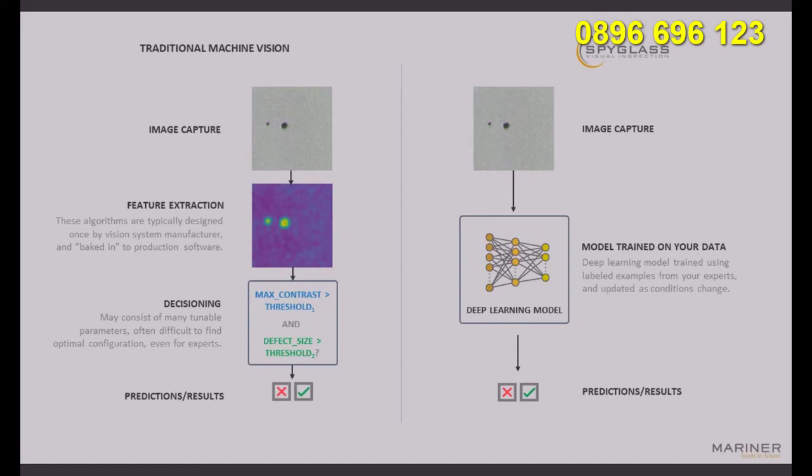So the system on the left, traditional machine vision, is what's called analytical, right? When we say analytical, I mean an engineer sits down and designs this from engineering principles. A computer vision expert comes in, figures out what features make sense, designs a recipe for decisioning, and that's shipped to a customer once and deployed. On the right, when you use deep learning, all of a sudden you're actually training the model from data. So that's your source of truth now. You're shifting data to the center of your process, and that really matters for deployment and maintenance and all these things. We'll get into that shortly, but just be aware of that as we get into it.